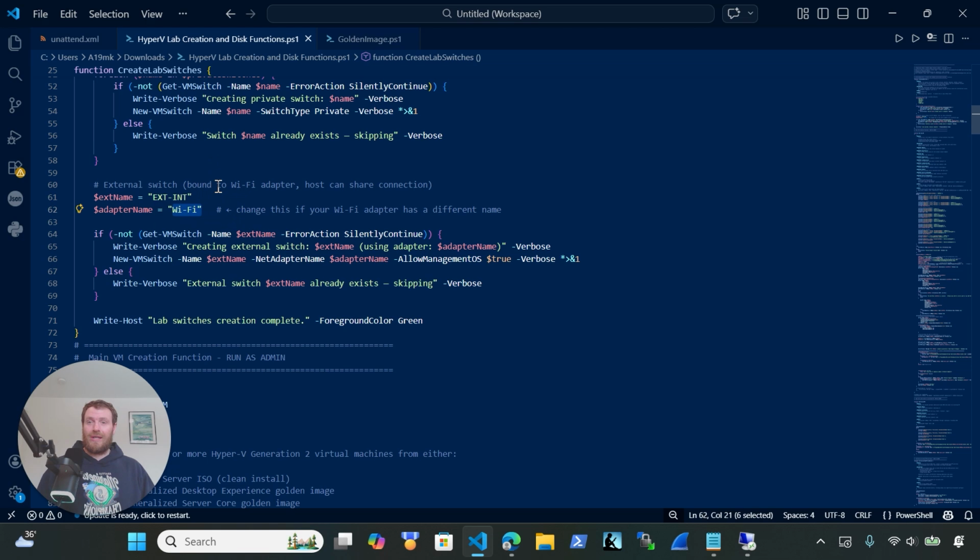If it's an Ethernet connection, it's probably Ethernet. Same format. If the switch does not exist, then create the switch, make it an external switch, and set allow management OS to true.